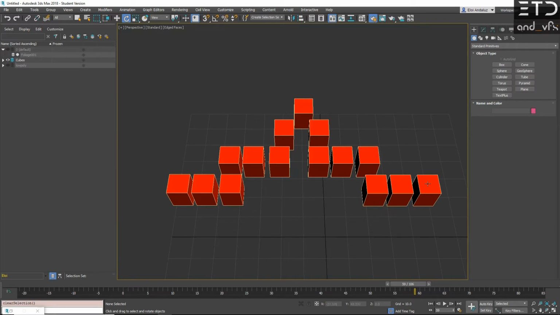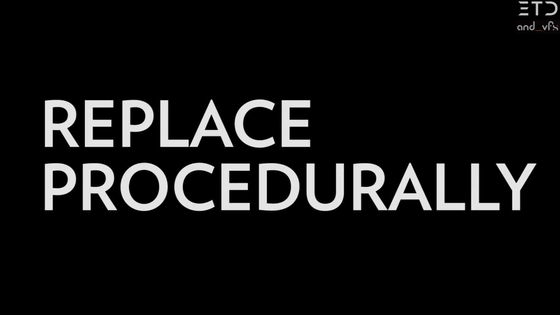If you want to know which objects are linked to each object, you can use page up and page down. So these objects are linked to this object here, and this object to this one, and this to this one. But if you don't know that, press page up, it will select your parent, page up will select your parent, page up will select the parent. And if you go page down, it will select your children.